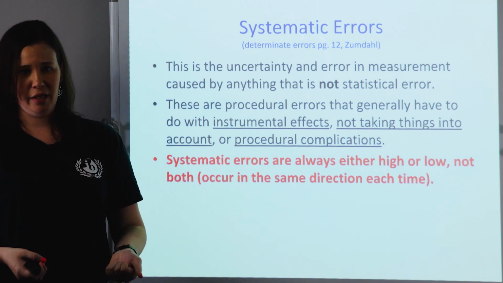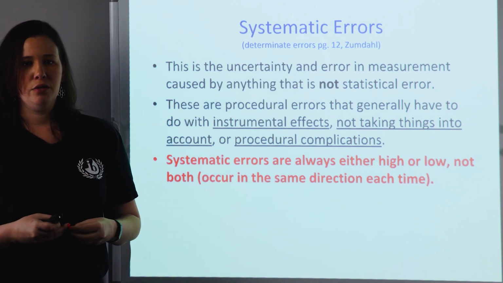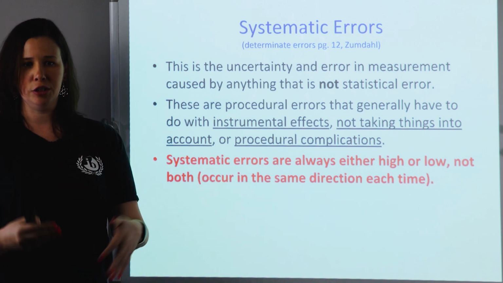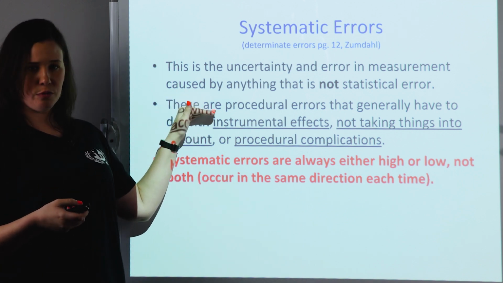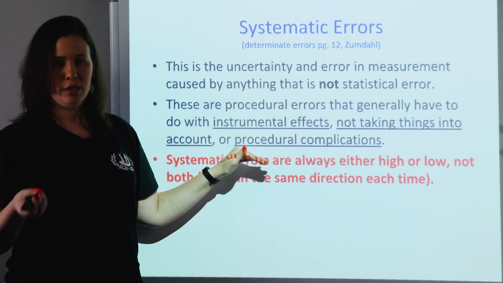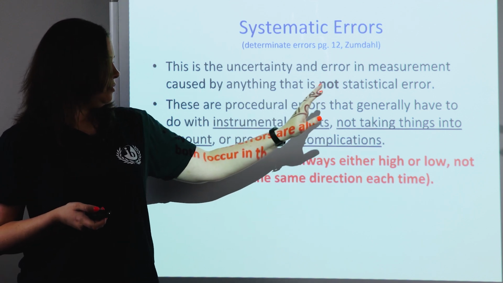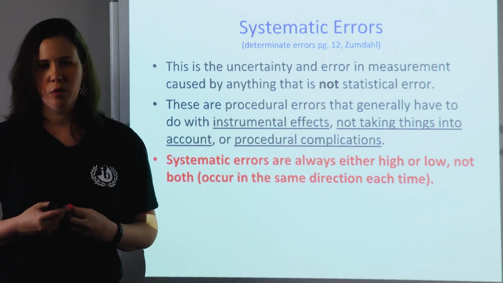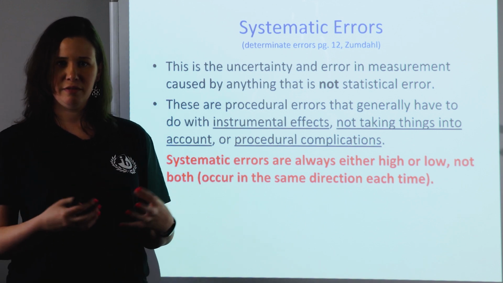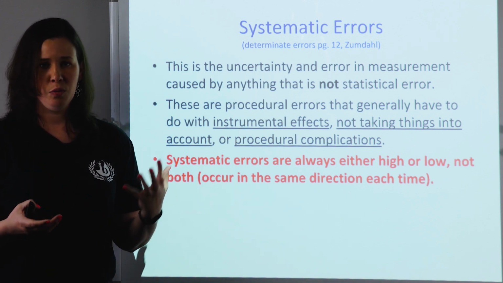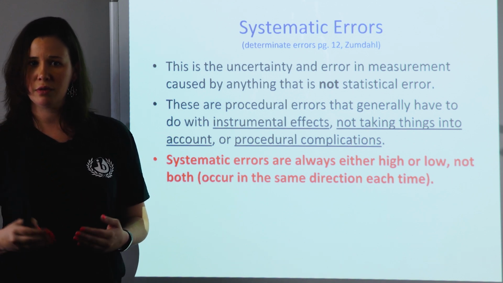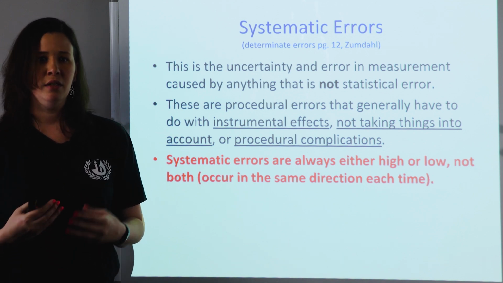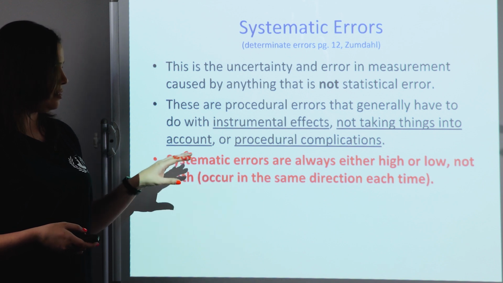Now let's look at systematic errors. So systematic errors are typically in the same direction all the time, and most of the time they come from the instruments or tools that we're using or the procedure itself. Not taking things into account would be more of the idea of environmental effect. Some kind of fluctuation with the temperature would be random, but if the temperature was consistently increasing for some reason, that would be systematic.